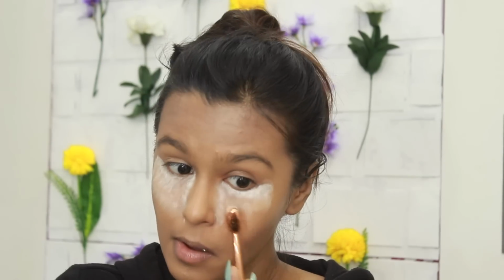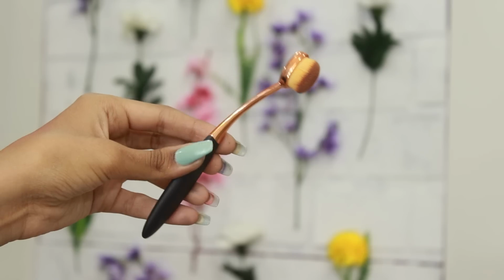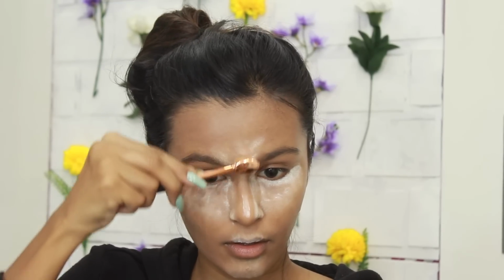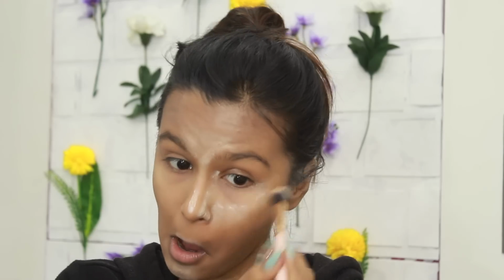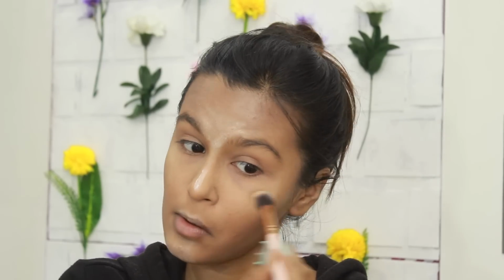In order to set the foundation, I like to use some loose talcum powder, and I like to use the smaller brush from the Excellent collection. I feel like it's a perfect size, and it really helps you get under your eyes and all of those smaller precise areas. So I like to pack a lot of it under my eyes, on the sides of my nose, on my cupid's bow, my chin, and also on my forehead. Now I'm not going to leave this on for too long.